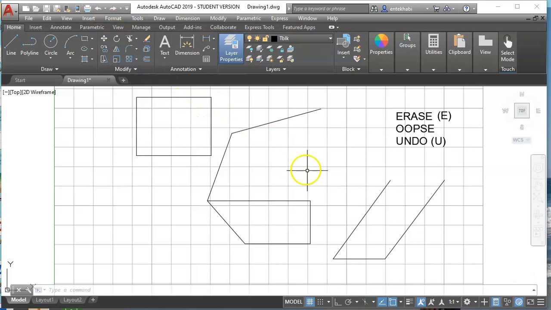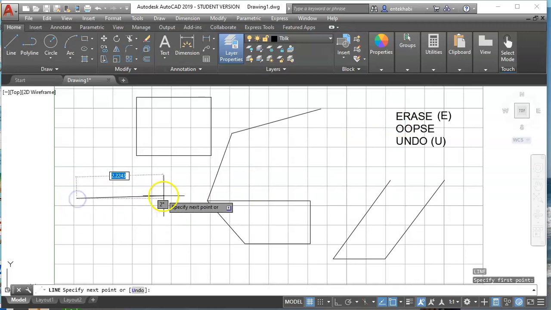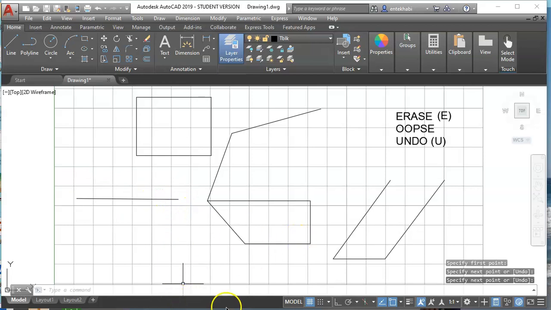Now let's explore the difference between oops and undo. Undo works on almost every action, not only erase. Suppose I draw a line in this corner here, and then press Enter. If I say oops, nothing is going to happen because I have not erased anything that could be cancelled.